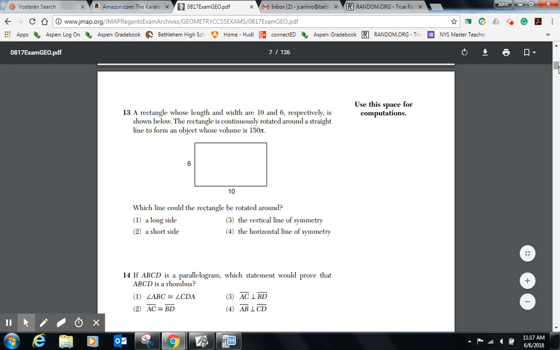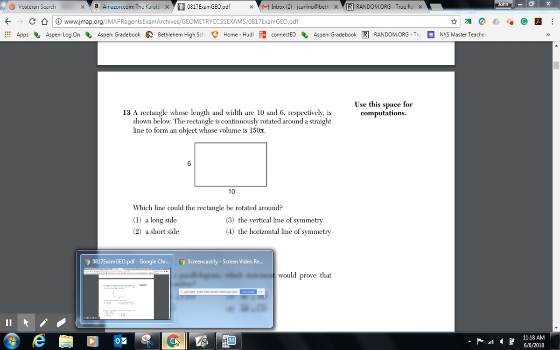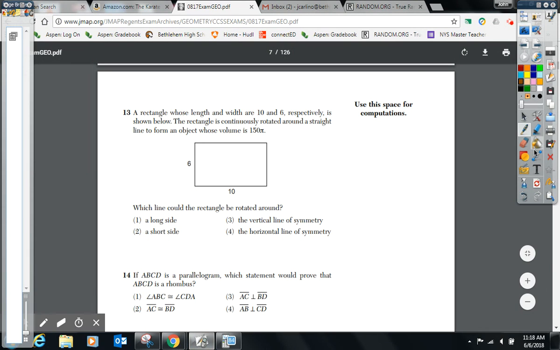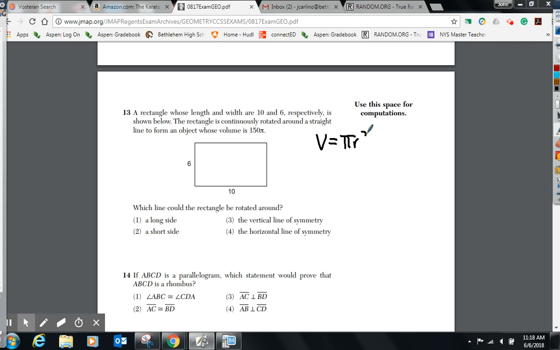Well, first of all, if I start rotating this around, anybody know what that object would be? Oh, a cylinder. Okay, so a cylinder, and we're talking about volume. Where can I find that formula? Darn right, your reference table. Volume of a cylinder, anybody? Pi r squared height. Now, I need it to come out to be 150 pi, right? Okay, so let me take both of these right now.